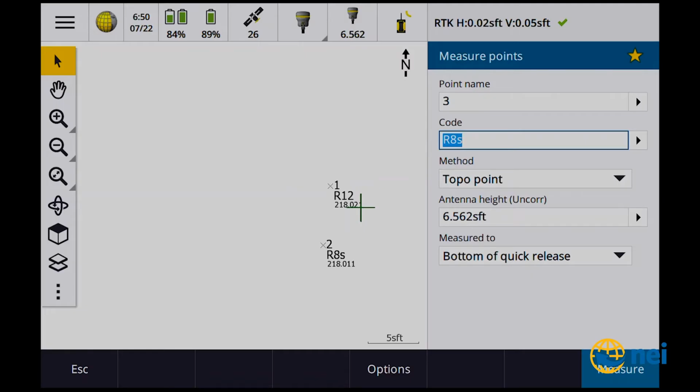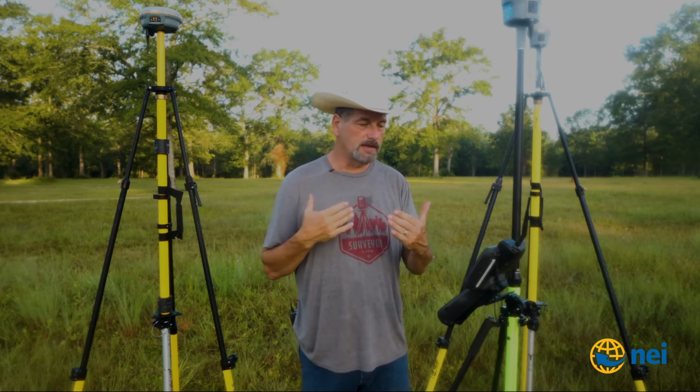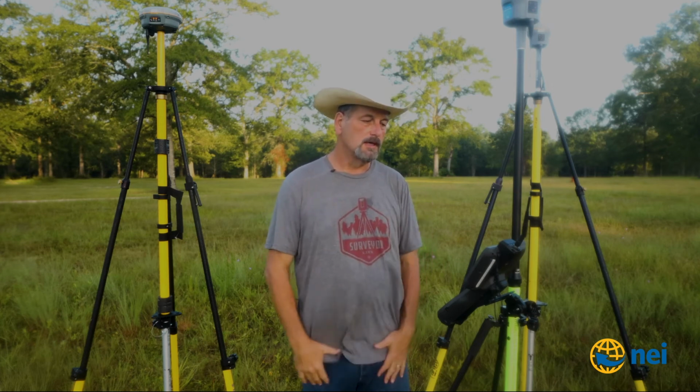You can see now I have 26 satellites, right? So it looks like with the R12, I picked up 1 more satellite versus the R8s. And that's probably because the antennas in the R12 are a little bit more sensitive than they are in the R8. So now we're gonna take this thing into the woods, and I'm gonna get some shots, and we're gonna swap between base stations and see how well that works.